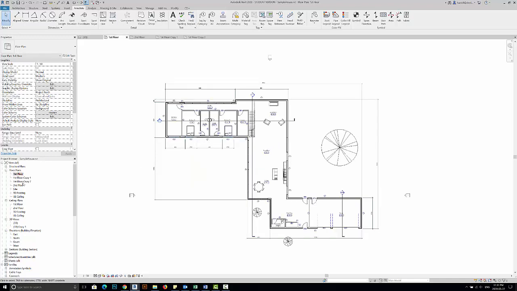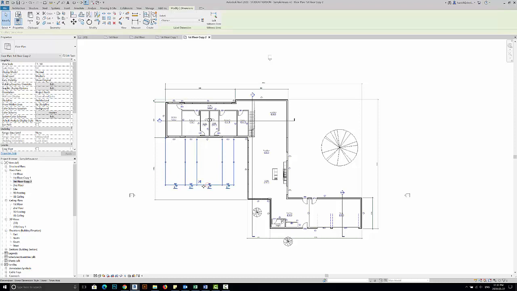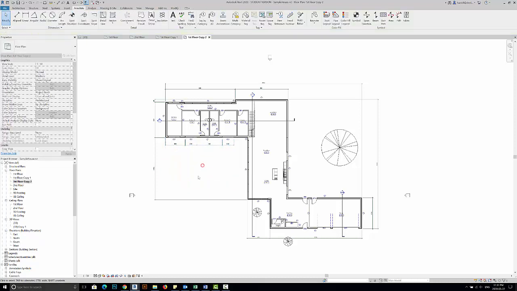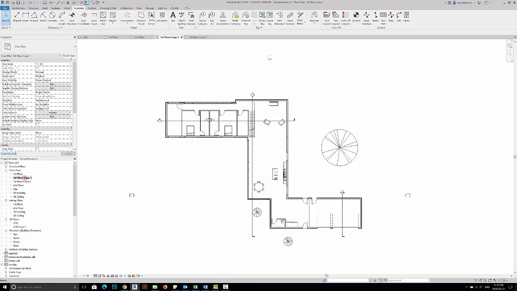So by duplicating with detailing, you maintain all of the annotative elements. It's basically an exact copy. So if you wanted to keep the annotative elements on, then this is a good way to do it. It's really your choice on how you want to proceed. Most people will have their first floor plan like an original drawing that has everything turned on, and then they'll create a copy for a working drawing and a copy for a presentation drawing. So this copy here is very good for a presentation drawing.